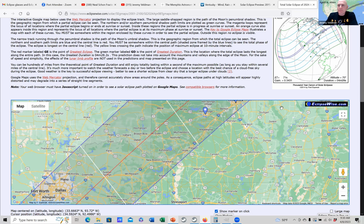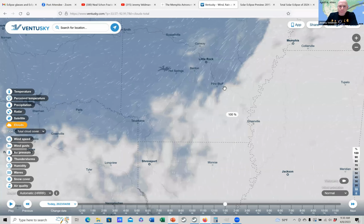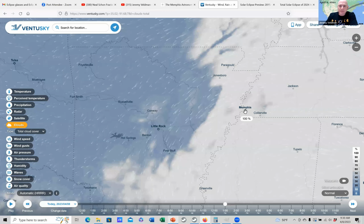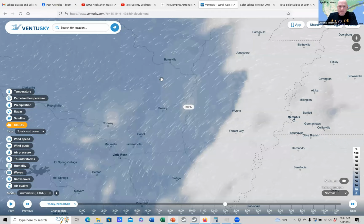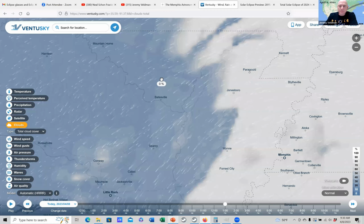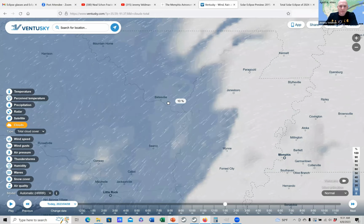You can be traveling in the path for quite a while and trying to dodge the clouds in this area here. And then of course, if you see a forecast like this 24 hours in advance, to Rick's point, you could always go north, either target Conway along I-40, or in his particular case, in a perfect world, we all gather here at that Boy Scout camp. Rick does his presentation. We all see the corona and cheer together, maybe hear the wildlife and see some of the other dramatic effects. And then we collectively celebrate.